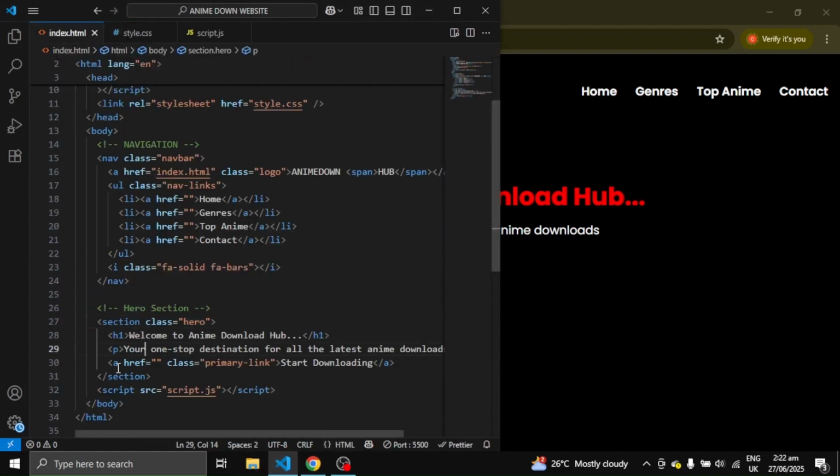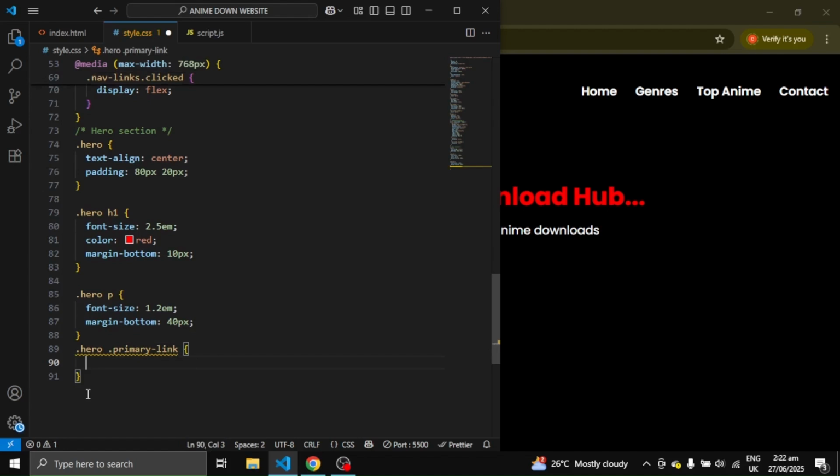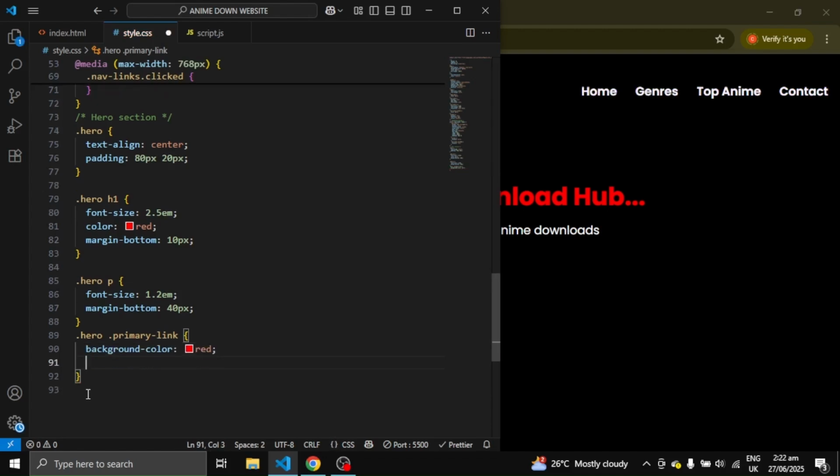Now we style this link, primary link. To my hero section, any primary link class name, change the background color to red. Add a padding of 15 pixels for the vertical, 40 for the horizontal.